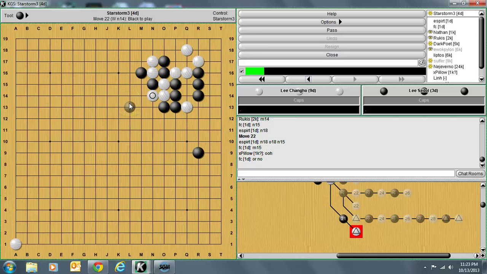Now, M15 doesn't really work well. Ah, M17. That is an interesting move. Now, suddenly something interesting happens. If white captures the one stone, this is problematic for white.